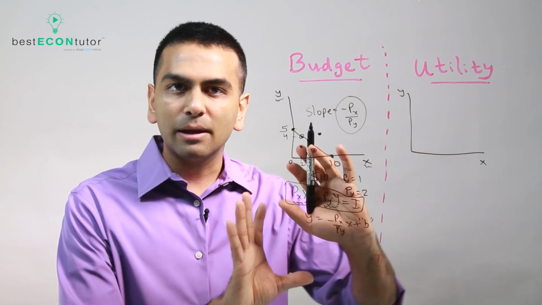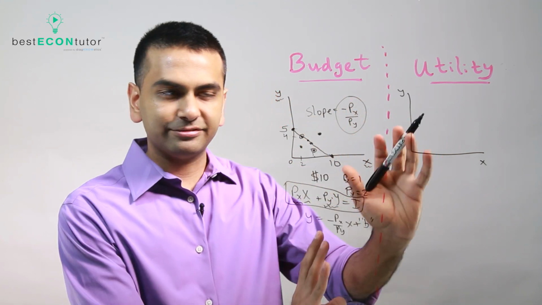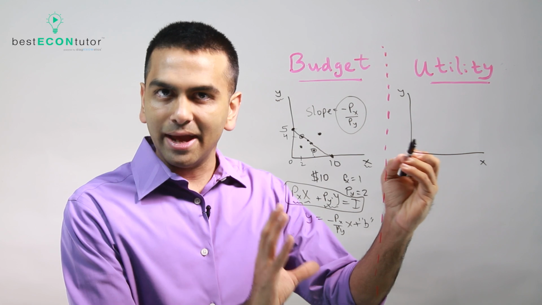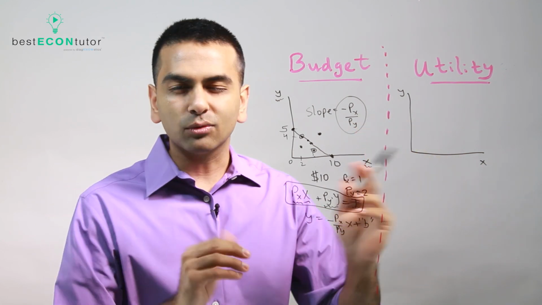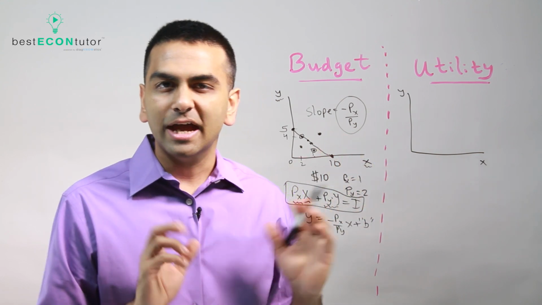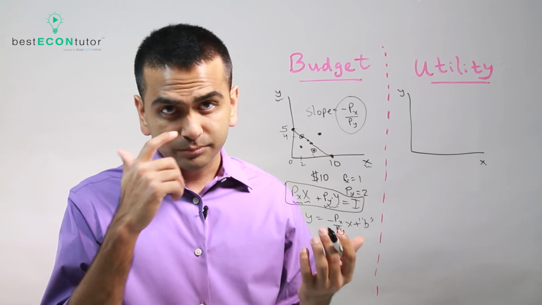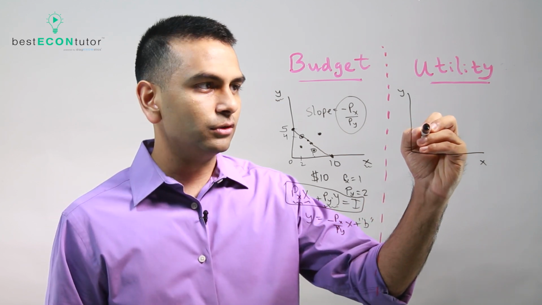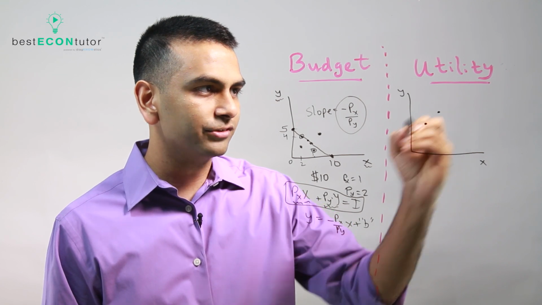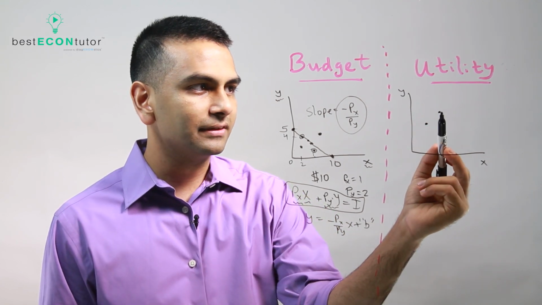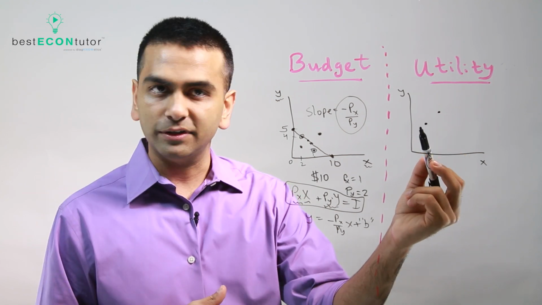So this is almost a completely unrelated thought process on the same graph, on the same X and Y axis of how many units of good X and units of good Y. But here we're not taking the prices and your budget into account at all. We're just looking at your happiness level. So if I were to ask you which point you prefer, this point or this point, without even any numbers, you can say that this point over here, the second point, is better because it has more of both goods. So this is strictly preferred to this.